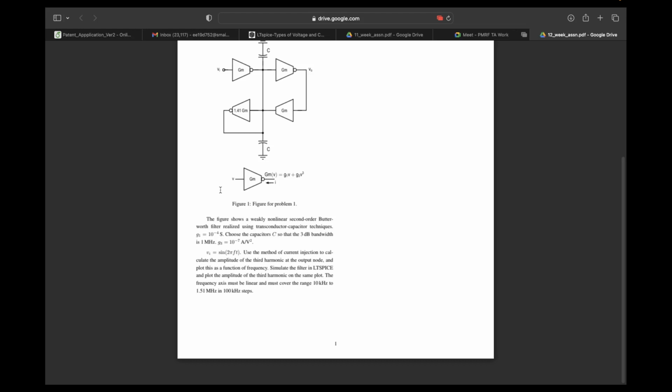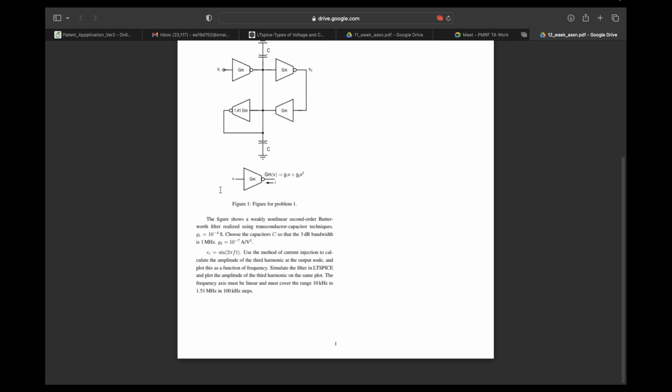So, like earlier, f was given as some particular frequency, but now you have to calculate everything in parametric form. And once you calculate it as a function of f, you can use MATLAB to plot whatever analytical equation you get for the third harmonic. Yes, sir. You use MATLAB to plot the third harmonic strength, and one graph you generate from MATLAB and the other graph you generate from LTspice.